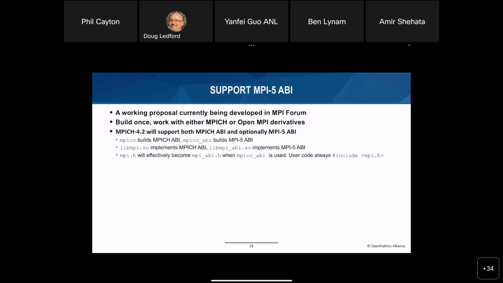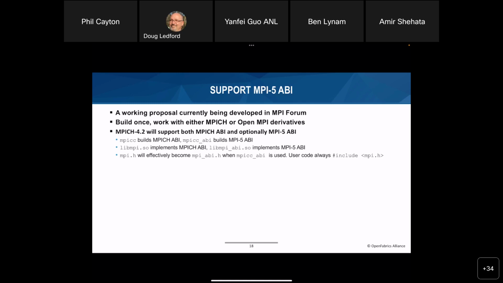So what it ended up with is that a lot of vendor MPIs, like Intel MPI and Cray MPI, which build on top of MPICH, are ABI compatible with MPICH. That means you can build your application with Cray MPI and link with Intel MPI, and it will work. But at the same time, if you build your application with Cray MPI and try to link it with OpenMPI, it will not work, because OpenMPI and the MPICH family don't have a compatible ABI.